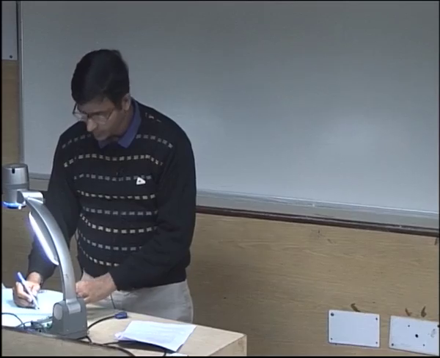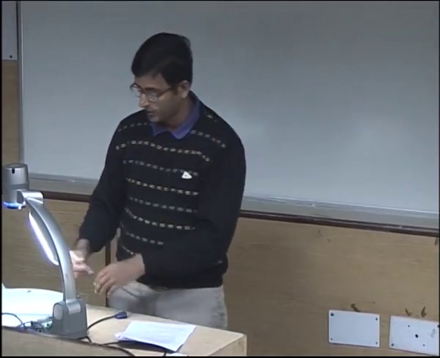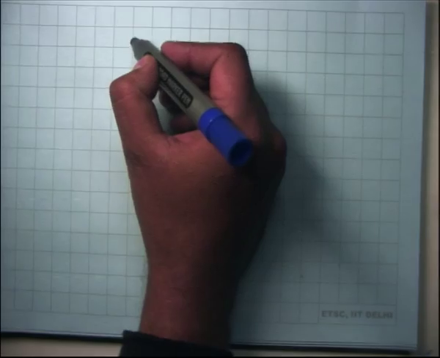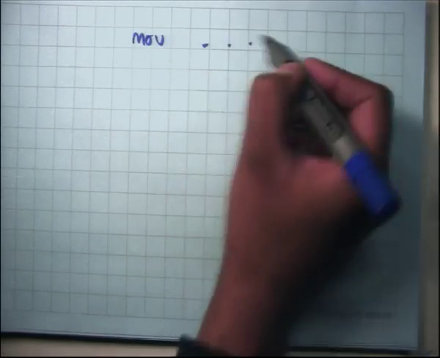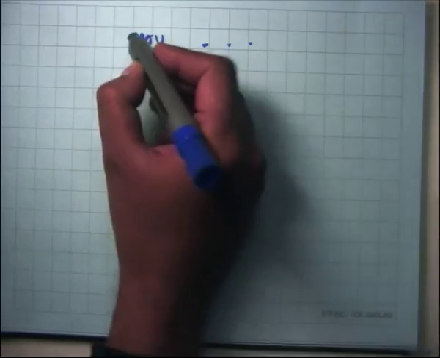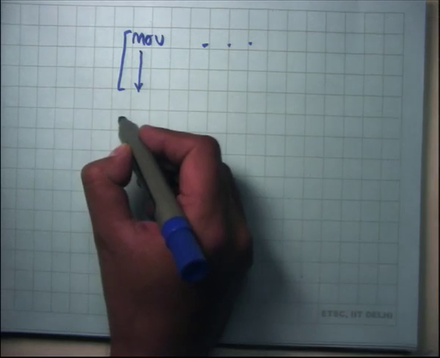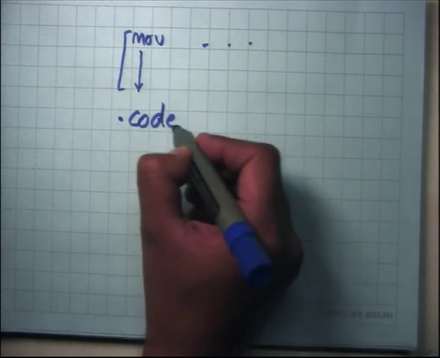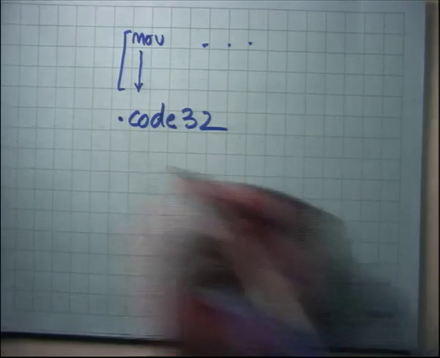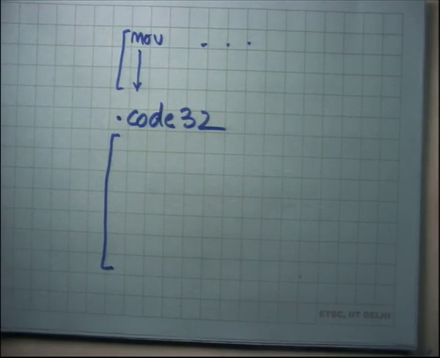So, for example, when an OS is going to write code, it's going to write some assembly instructions. So it's going to say move something, something, and so on. You can tell the assembler that this part of the code should be compiled as 16-bit code. There's also a directive called, let's say, code 32, and then you can tell it that all future code should be compiled as 32-bit code, right?